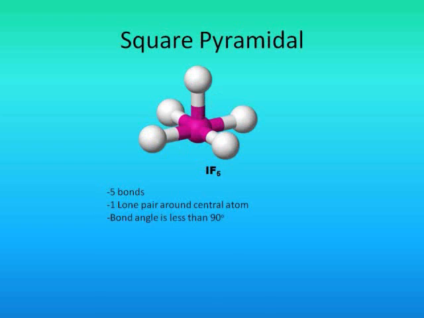The next shape, square pyramidal, is very similar to octahedral, except it has 1 lone pair. An example of this is iodine pentafluoride. It has 5 single bonds and 1 lone pair of electrons. In this case, because it has 6 charge clouds, the lone pairs start at the top and the bottom first. Because of the single lone pair of electrons, the angle between the bonds is less than 90 degrees.